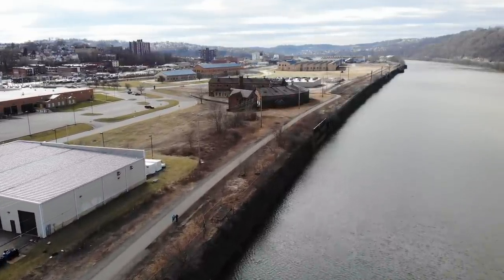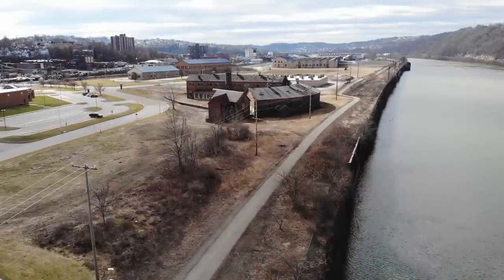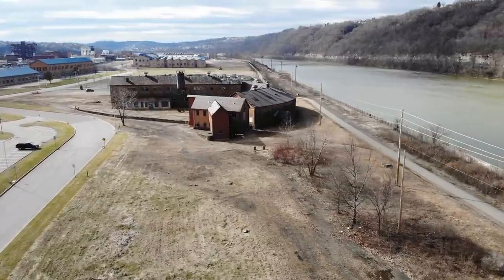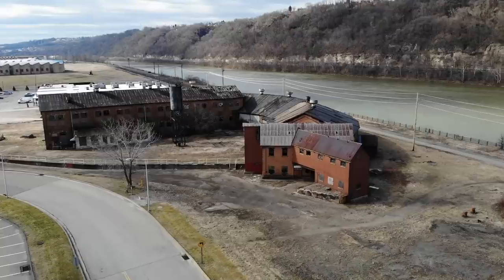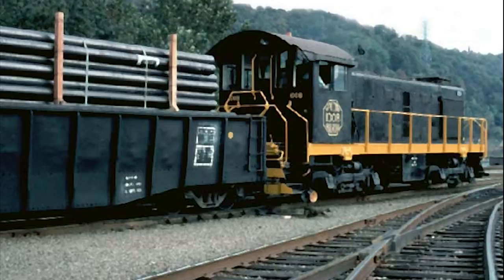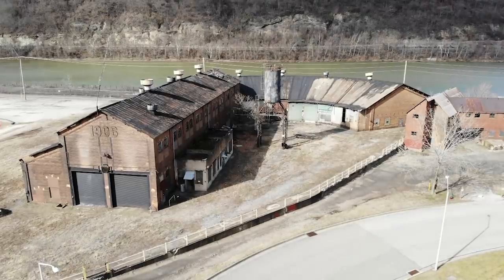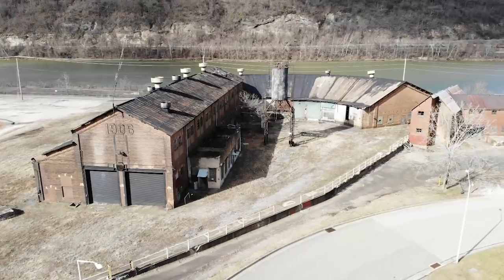We're going to take a flight down to look at the McKeesport Connecting Railroad roundhouse. You can see both sides of the roundhouse without trespassing — the back can be seen along the bike trail as part of the Great Allegheny Passage, and there is a road in front of the roundhouse. We ask that you do not go inside the building or onto the property. The McKeesport Connecting Railroad started just like the MonCon with steam 0-4-0 engines, then upgraded to 0-6-0s, and when they dieselized they used Alco S2s. When they no longer needed steam, they changed the track, removed the turntable, and put in a sand tower.